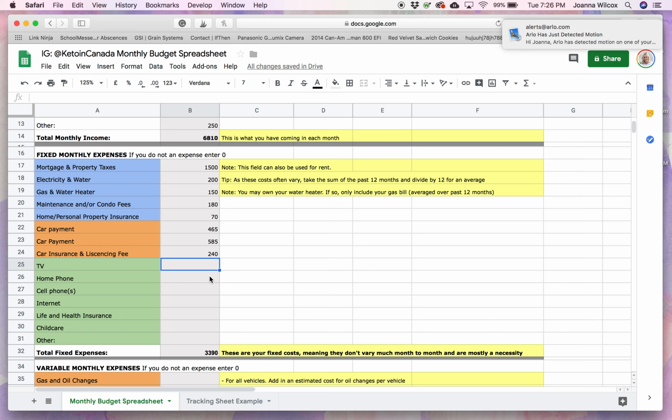So this is the work. You have to put in the work here to find out what is this amount? What is this amount? How much are we paying for that? Every year in Ontario, we have to pay a licensing fee to get new plates for our cars. That should be included. That's a fixed expense. That expense is not changing anytime soon.